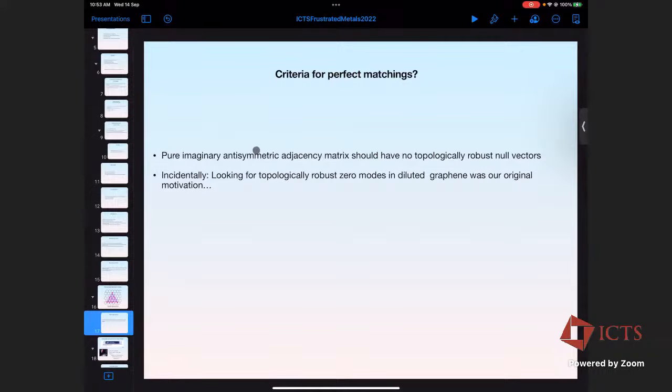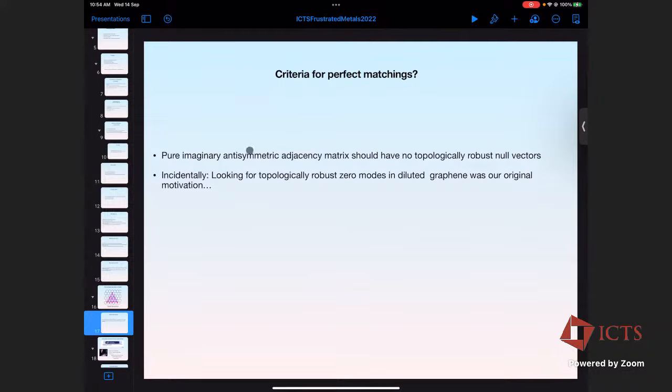So you construct such a matrix, and the statement is, if it has no topologically protected null vectors. What do I mean by that? These matrix elements are just some numbers, right? So if there is a zero mode of this matrix and it goes away if I change the numbers a little bit, that's not a topologically protected null vector. But if the null vector survives if I perturb the matrix elements a little bit, so I can't make non-zero elements zero and zero elements non-zero, but I can take the non-zero elements and perturb them so that they remain non-zero, then if under such a perturbation a null vector remains a null vector, I call it topologically protected.